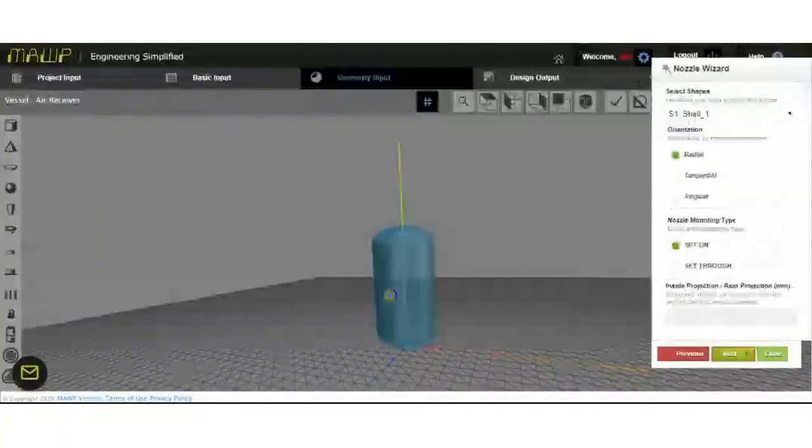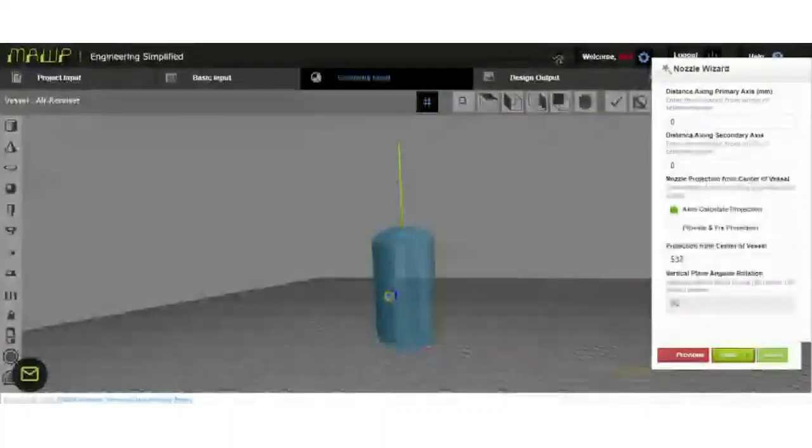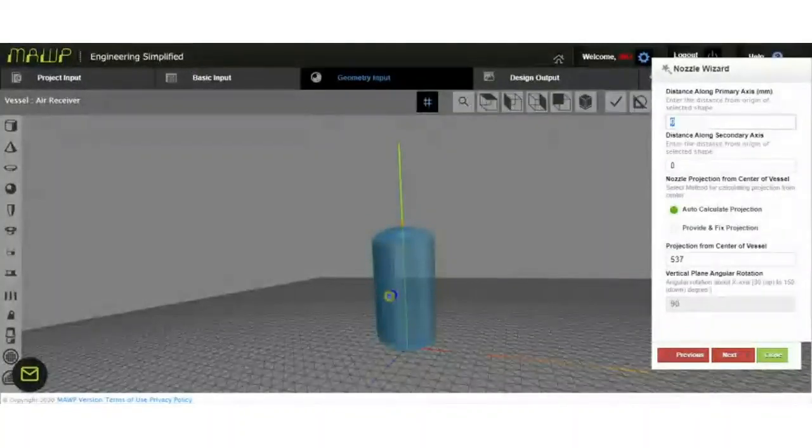This time, let's see, we'll go for putting the nozzle onto the dish end, onto the top dish end. Again, I have radial and angular options. So I'll just put a radial nozzle, and it's set on, and I can give the offset distances.